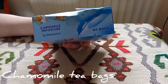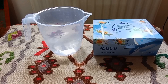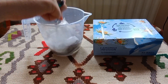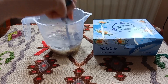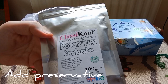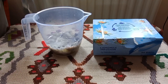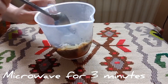Here's how we make a hydroalcoholic extract of chamomile tea. You'll need chamomile tea bags and a jug with around 250 to 300ml of cold tap water — any water will do. Into the water I'm going to add 10 chamomile tea bags. Just cover them in the water and press them down. This saves you loads of money as you're not buying separate herbal extracts. For the preservative I'm using potassium sorbate — it can be quite skin-sensitizing so I'm only using a fraction, about a tenth of a teaspoon. You can use phenoxyethanol but I prefer potassium sorbate as it's a wine preserving agent. This goes in the microwave for around three to five minutes.